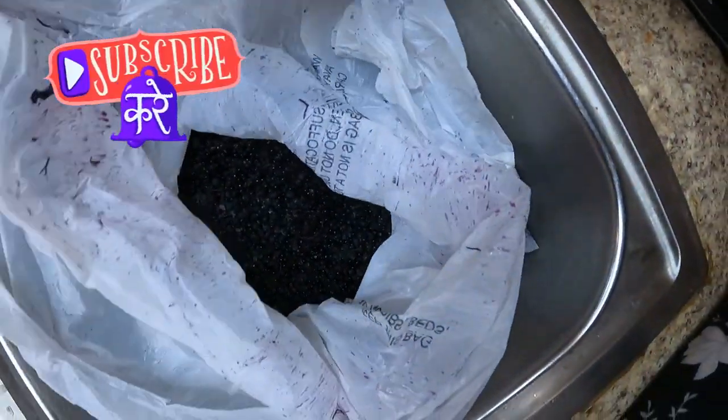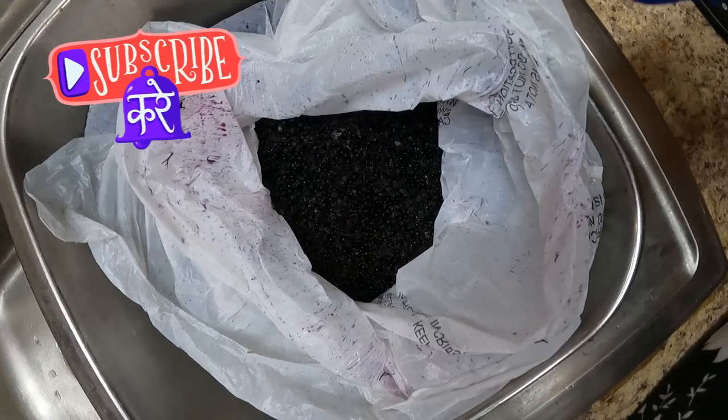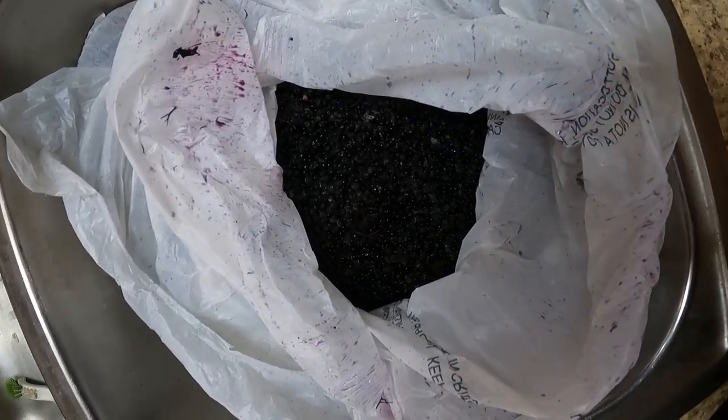I was able to just lift the bag right out of that 5-gallon bucket, and of course I did wear gloves because I didn't want to end up with purple hands. But this is what I got out of it. I just lifted the bag right out, brought it and put it in the sink, and now I'm going to put them into some gallon-sized Ziploc bags.